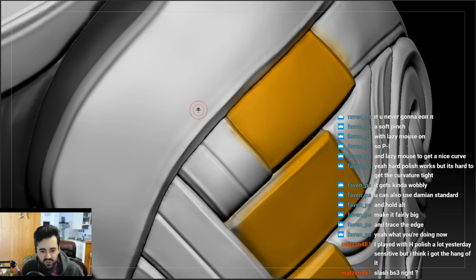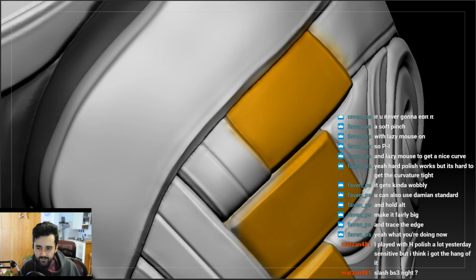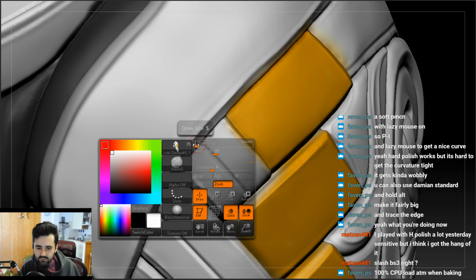I played with HPolish yesterday. It's sensitive, but I think I get the hang of it. Slash BS3, right? BS3. What's BS3?